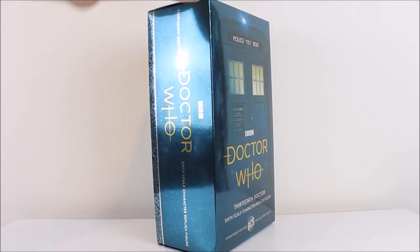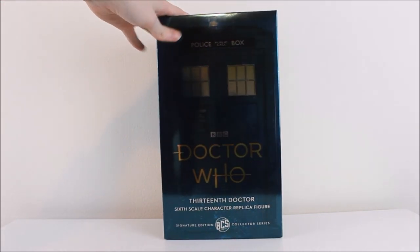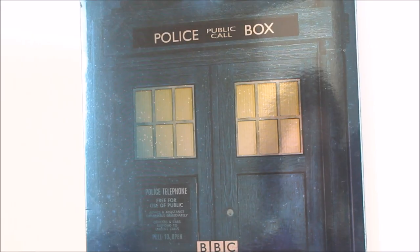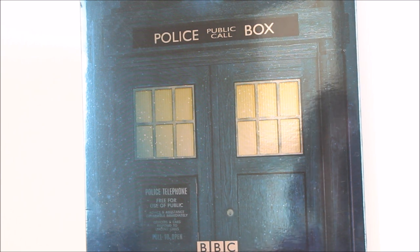But this is a lovely light bluey green design, and we have the TARDIS there in the very centre. It is very difficult to pick up on camera, but does look very cool in person. The front of the box basically incorporates the shade of the 13th Doctor's TARDIS exterior box, complete with the details of the signage at the very top and the pull to open sign.